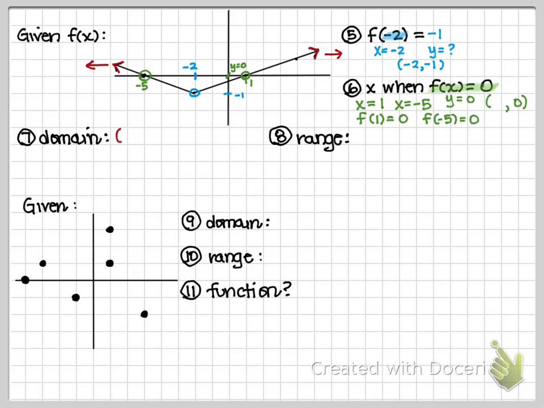You can say that this is negative infinity, furthest to the left possible, positive infinity, furthest to the right possible. Make sure you put parentheses around it. Don't put brackets on it. It doesn't make any sense with infinity. We're talking about x values because we're talking about domain, and x is basically trapped in between negative infinity and infinity. So all possible x values, furthest to the left, all the way up to the furthest to the right. This is another way to write it. Or if you have negative infinity, infinity, you could also just say all real numbers.